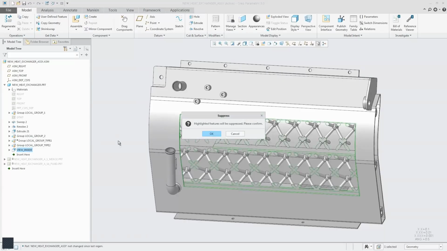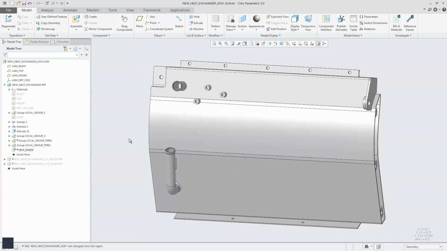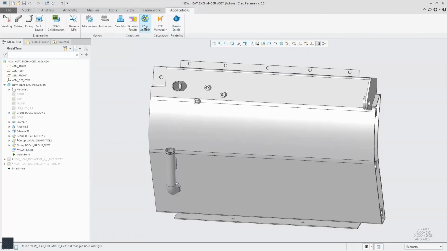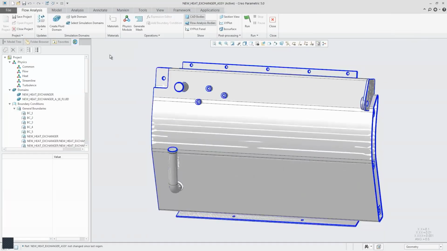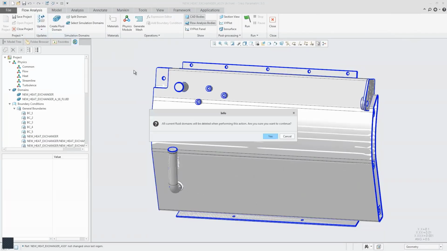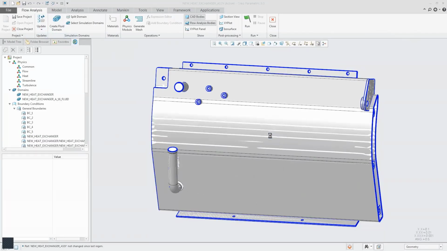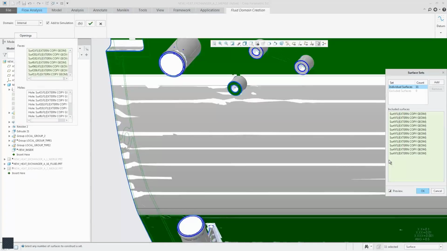So we simulated that. The analyst or the engineer can simply go in and make that change inside of Creo. And something nice about this is if I already have a simulation study already run, I can just go back in, open it like what I just did, and then say update. And then it updates everything based on the geometry that I have.